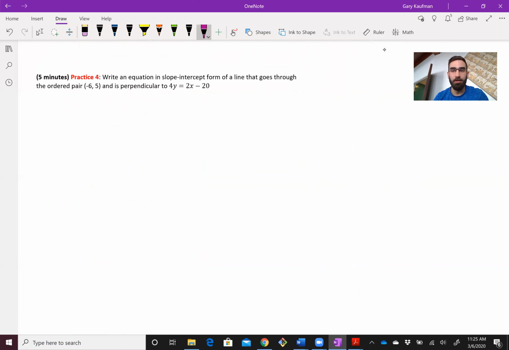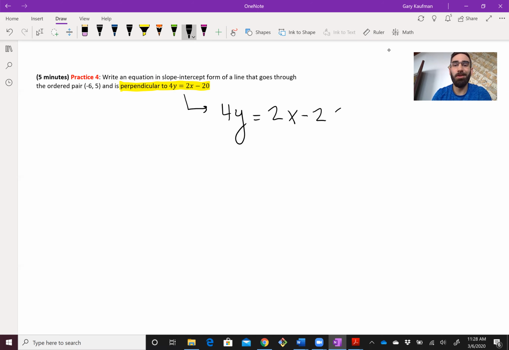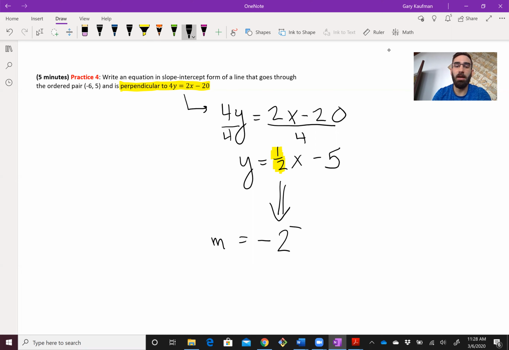So here's practice problem 4. You try it first on your own. Remember, make sure the equation is in a form that allows you to know the slope. So just like the previous example, I can't use this fact until I put it into a form that I can know the slope. So I'm going to rewrite this. Now, going into point slope form doesn't make sense here. I just need to divide by 4 on both sides. And I get y equals, well, 2 divided by 4, that's 1/2 x. 20 divided by 4, so -5. So I now know that the slope I'm looking at is 1/2. But because I'm perpendicular to it, the slope I want is -2. This is the slope that I'm going to use.